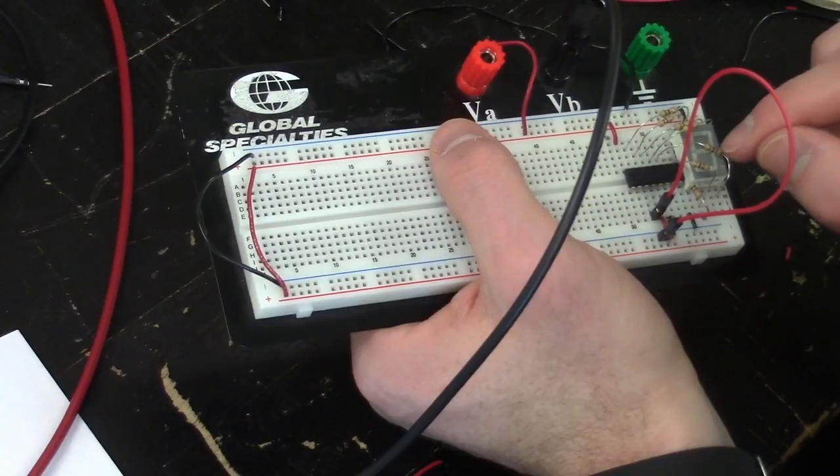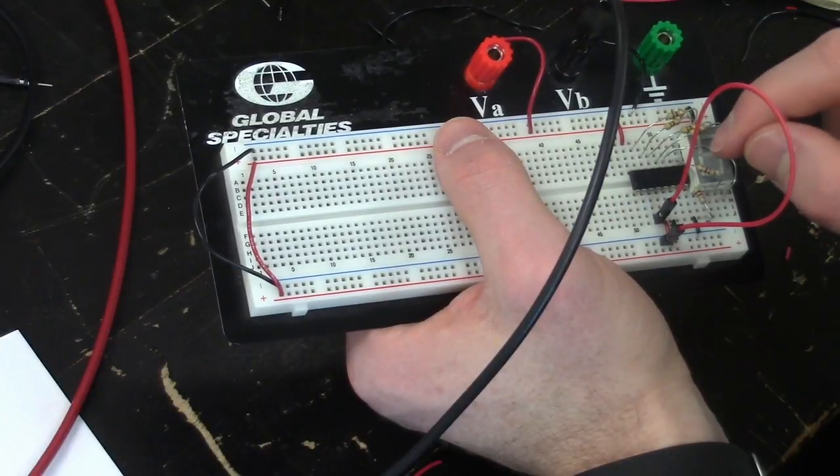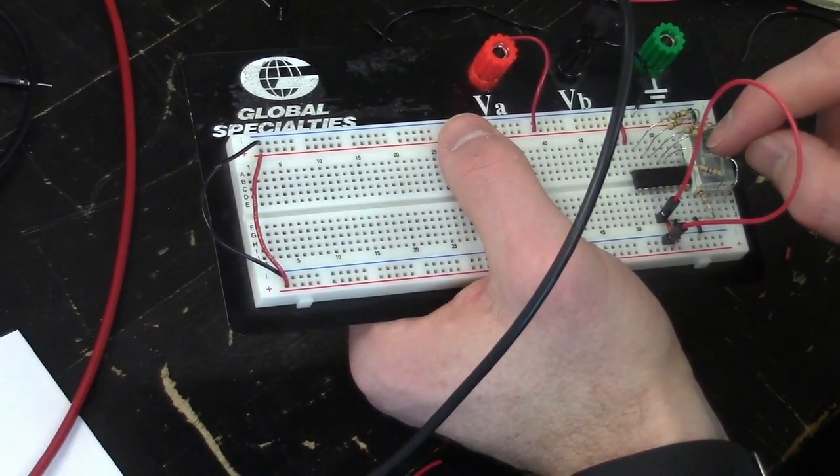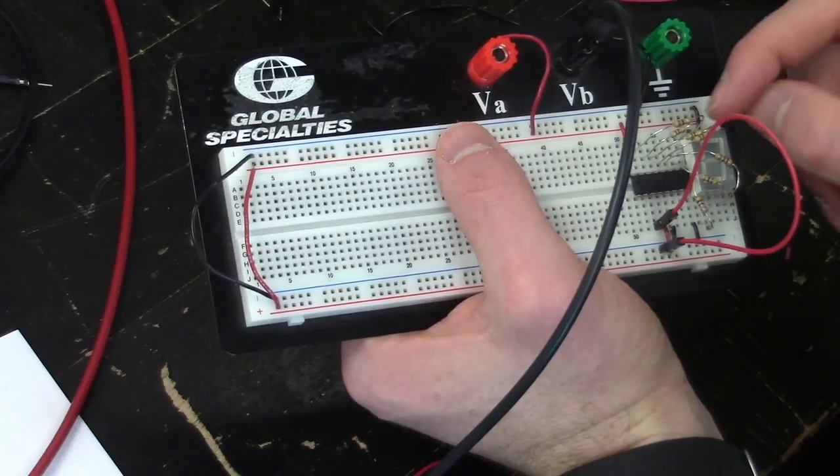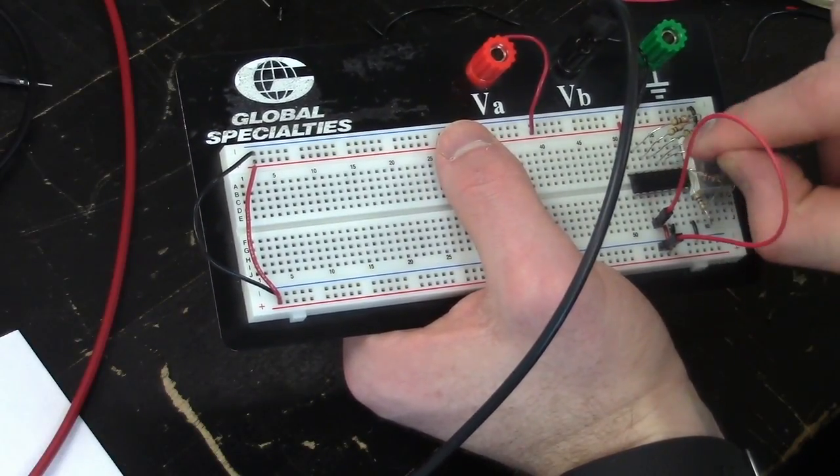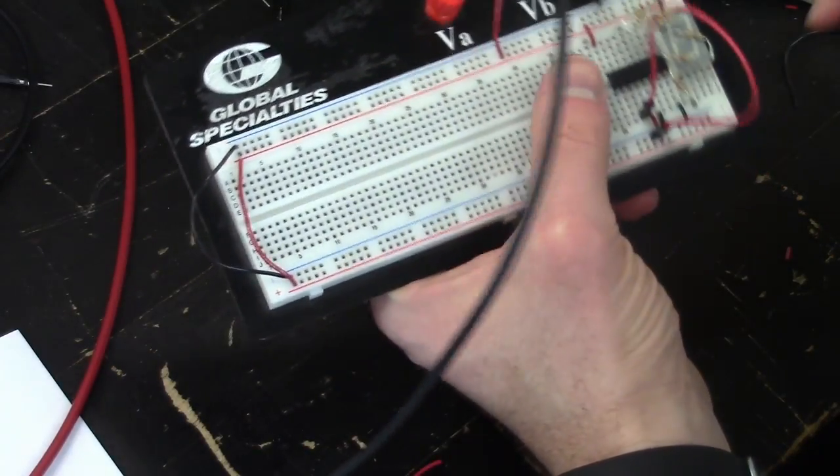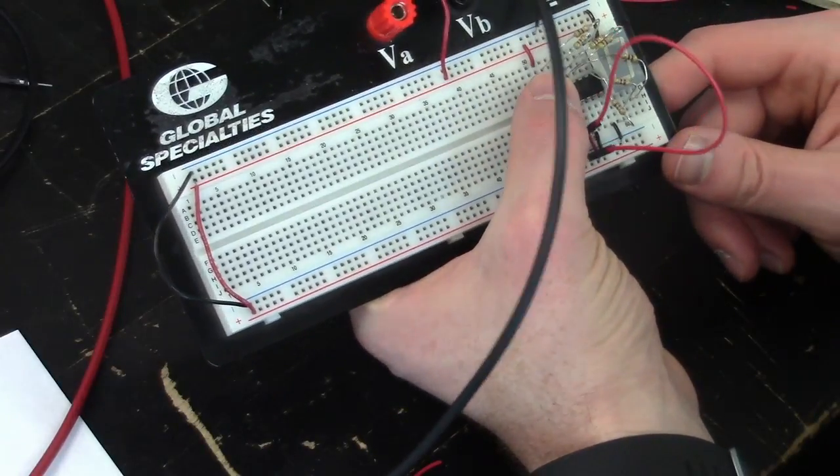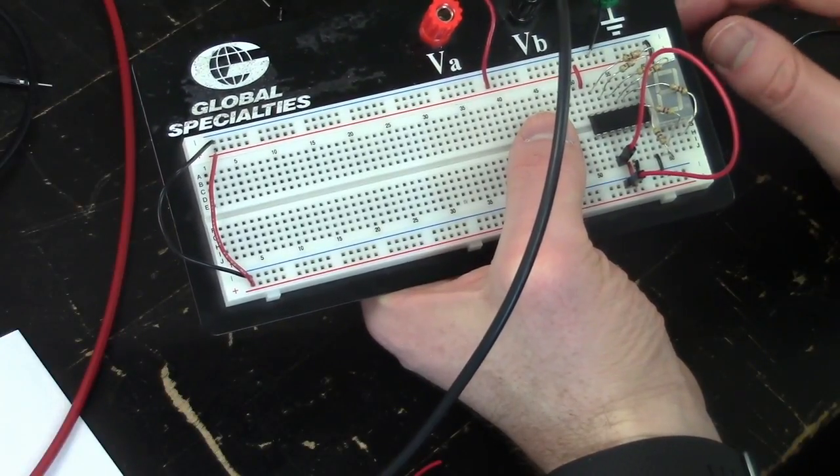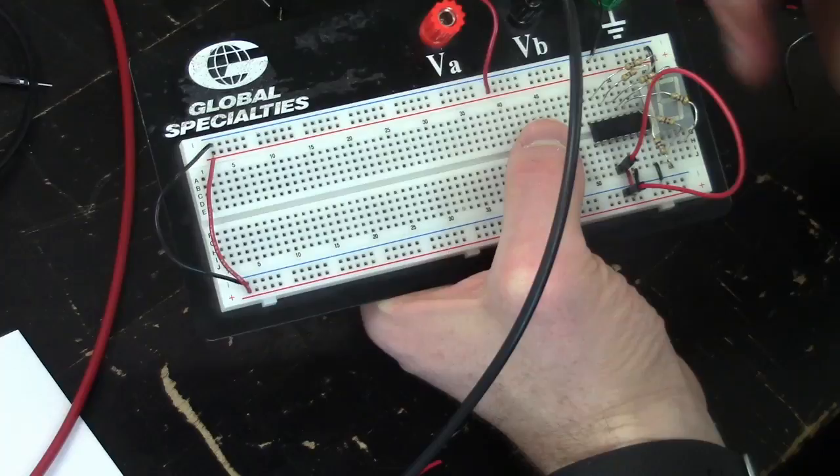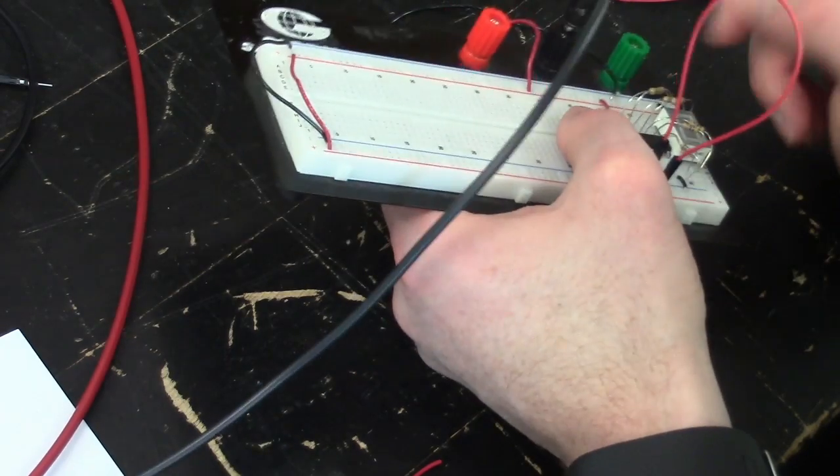So Ramey ran into some trouble with this the other day. You have to be careful not to have the outputs connected together because these are situations where the resistor wires are connected right to these outputs, and it's easy for you to jump these across. So if you're not careful you'll have them contacting each other, and that means that maybe you'll have one pin which is trying to be outputting a low, and another pin that's trying to be outputting a high, so that's going to drive a lot of current through your chip and overheat it and make it break. And it's really tough to debug that once that's happened. So to be safe, for sure what you should do is not hook up these resistors when you have power connected to your chip, so make sure that you depower the chip when you're plugging in these resistors, and then double check that they're all not connected together before you plug in the power.